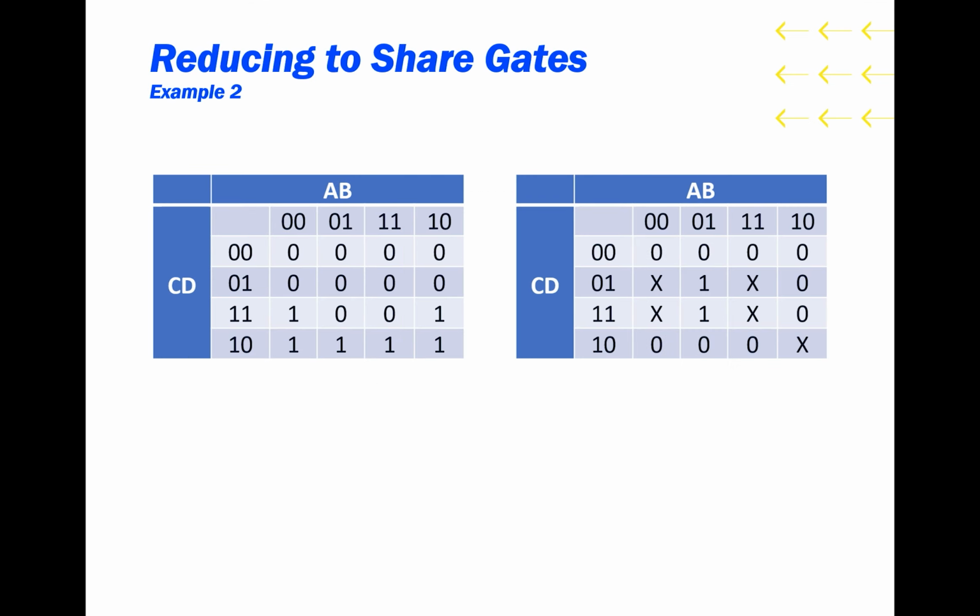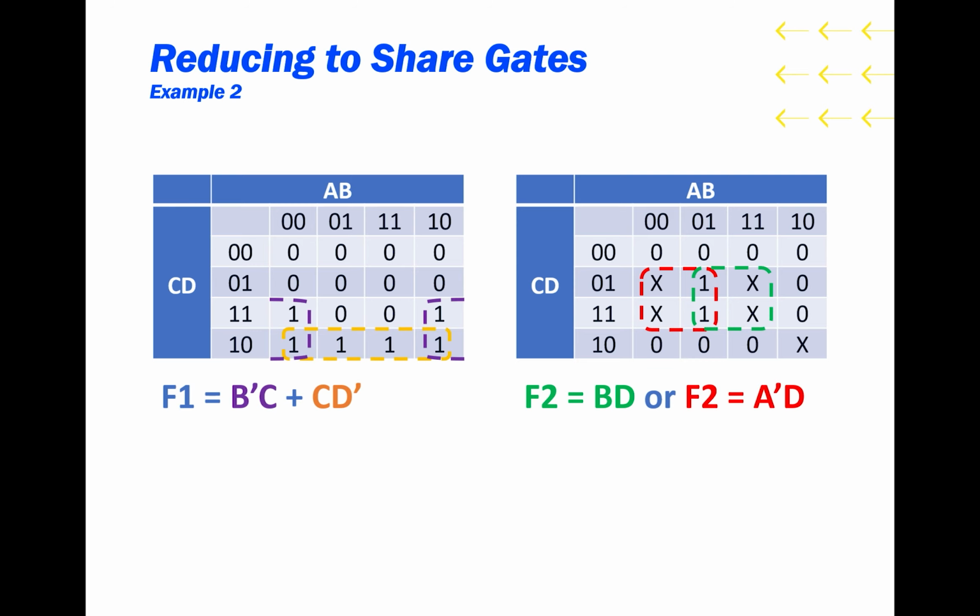Let's look at another example. Hopefully you remember these two from my presentation on K-maps, and you'll remember that the reductions we got were as follows. In that presentation, I said that both reductions for F2 would be accepted, but once again, there is a better option if we're combining F1 and F2. Unlike the first example, it's not immediately obvious by looking at the K-maps which reduction is better.